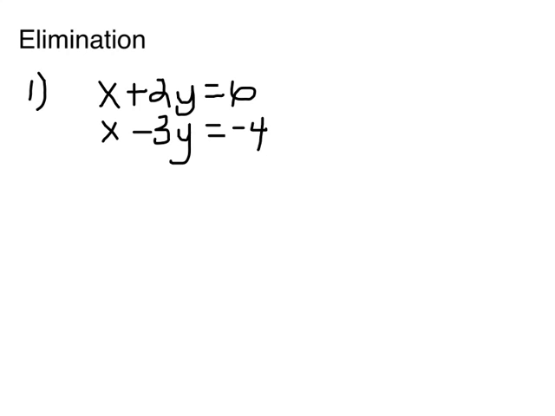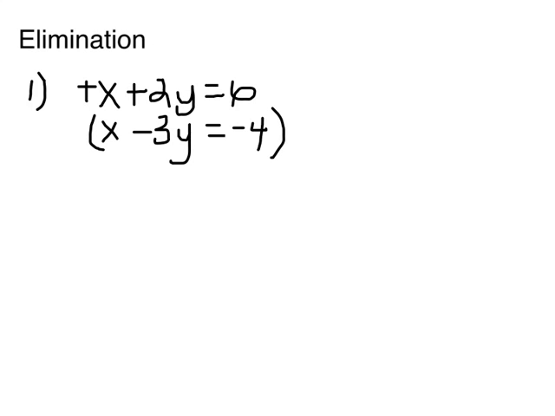Here's our third way of solving a system of equations. In this example, we're going to use elimination. In elimination, we're going to eliminate one of our variables, either x or y, by adding or subtracting our equations. In this example, because we have a 1x and a 1x, we're going to use elimination to eliminate the x's. In order to do this, we need one of these to have a positive x, and we need the other equation to be a negative x.